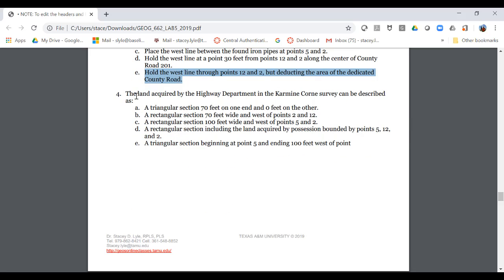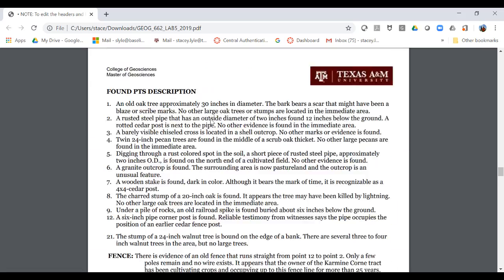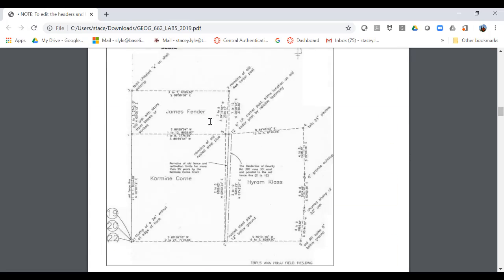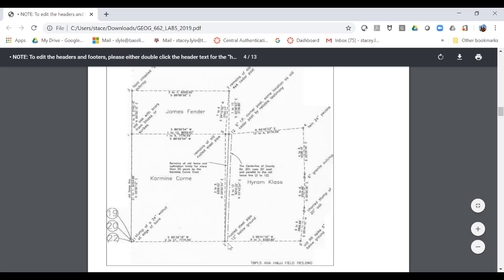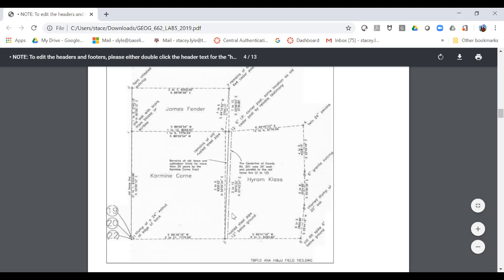The land acquired by the Highway Department from the Corn Survey would best be described as, well, it is going to make a triangulation piece, if you will, because what we're going to look at is that the road is fully set inside the class survey. When we widen it, it will go over here and extend on up, and then it will go over here and extend on up. And we will find that it will eventually cross this line. This might not be perfectly to scale, so it might cross this line right here, and it will leave a small triangular piece here that comes out of the corn, and then a triangular piece here that is probably still owned by the state.